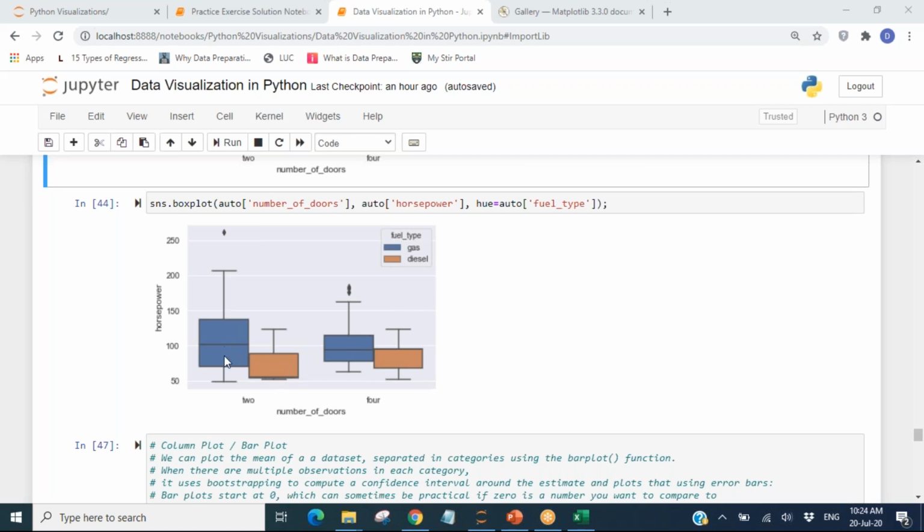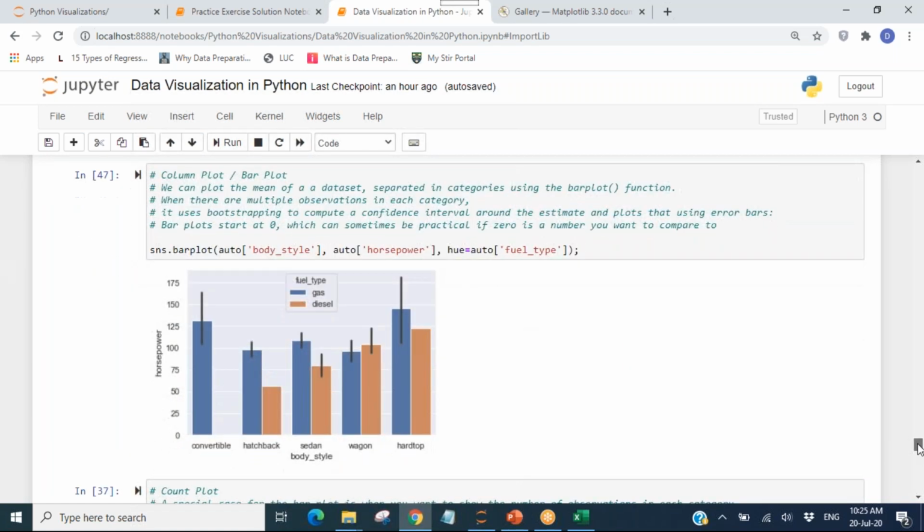I could see the blue color stands for gas. So there are many gasoline vehicles compared to diesel vehicles with the number of doors equal to 2. And with the number of doors equal to 4, the number of gasoline vehicles is more than the number of diesel vehicles. There are again some outliers because it is the same plot, just with fuel type used as the hue. That is the difference.